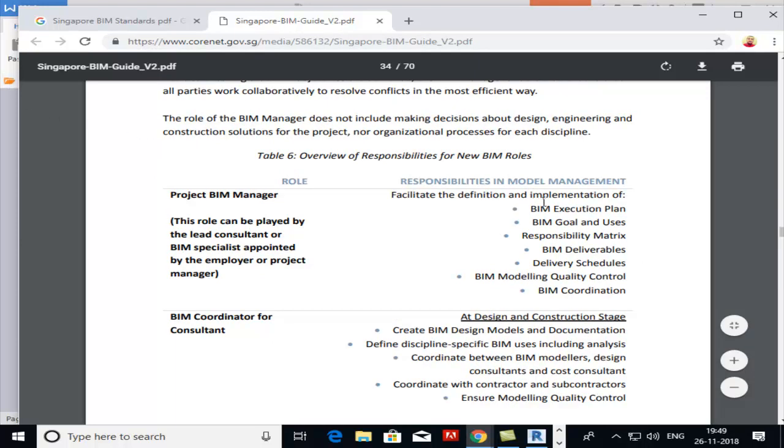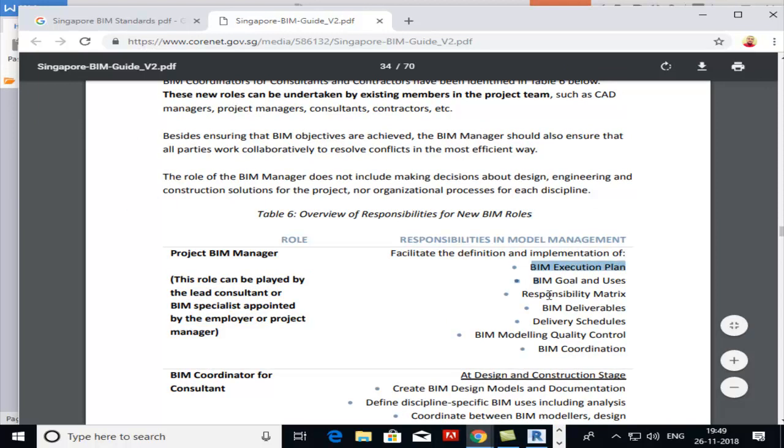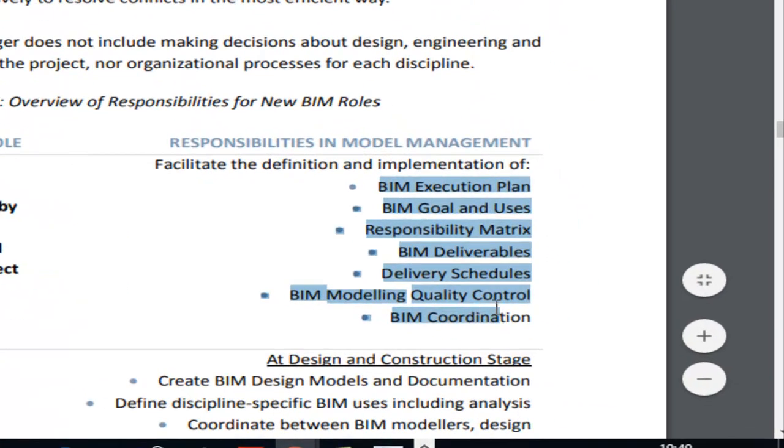Now here if you look into all the three things, all the three and the other three, seven things, you find that everything would be mentioned inside the template. It has to be there in the template. Like the execution plan has to be there, how to execute, who is going to work for which views, what are the sets, what are the things. Its goals. Again, goals will set up the level of detail, how you're going to publish the drawings, how you're going to publish the sheets, everything.